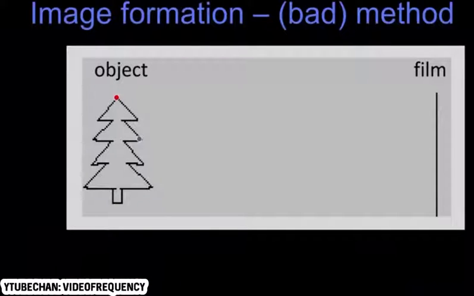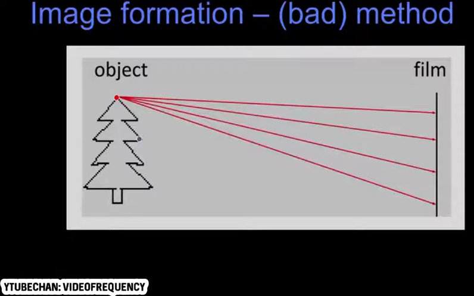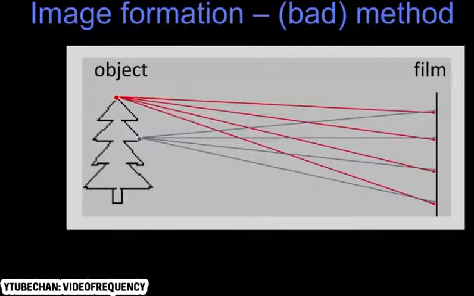Let's talk about how you might make an image. So here's an idea. Let's just take a piece of film or a sensor, and let's just expose it to the light. Do we get a reasonable picture? Well, the fact that the title says image formation bad method should give it away. This point on top of this cartoon pine tree projects a ray of light to some point on the film, but of course it also projects a ray of light all over the film. Likewise, another point projects all over the film. So one of the problems is that every location on the film is seeing light from all sorts of different places. There's no single value of light that comes from a single place in the world.